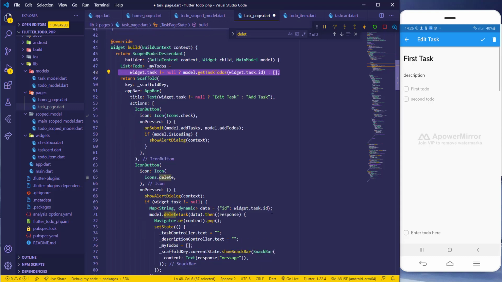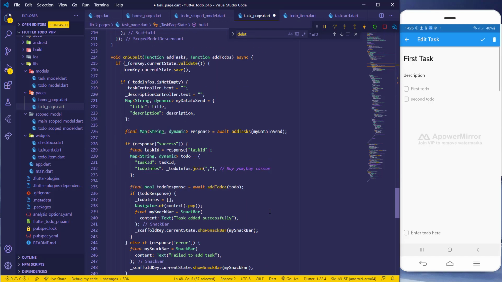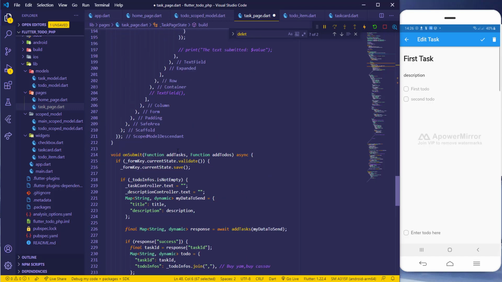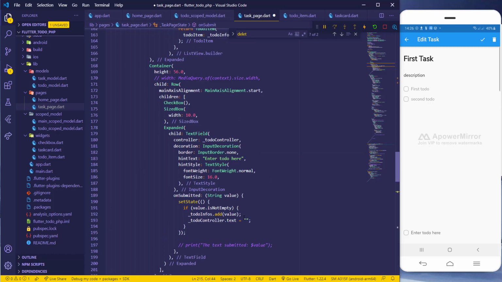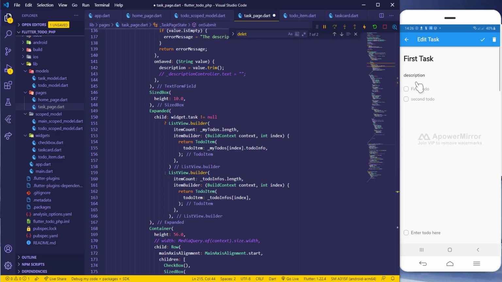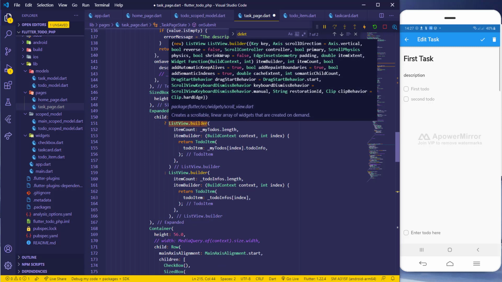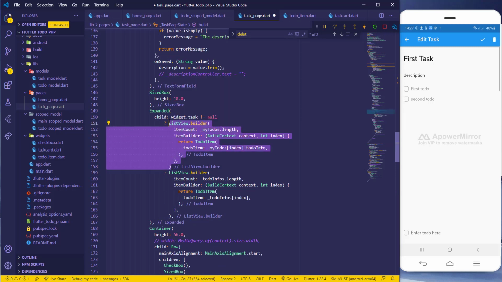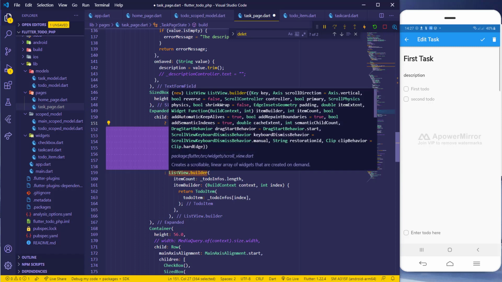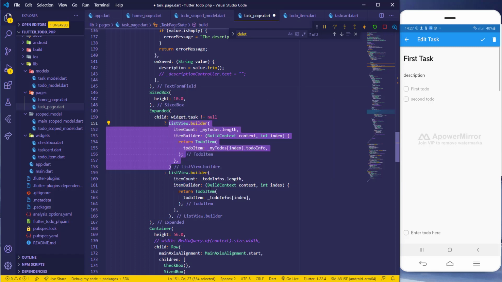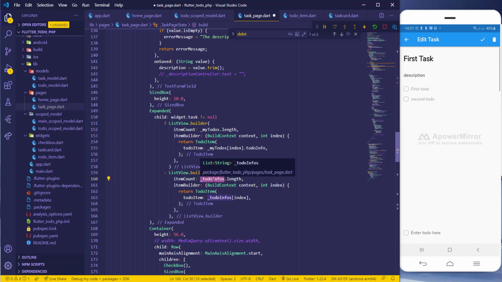I want to find a better way to do this. So we have the tax here, add tax, and everything is all right. We will have this already inside, but how do we get these two items here? Because we are using two list views here, which will not make it work, because this one is different. This one is when we want to add, and then we say to-do infos here.